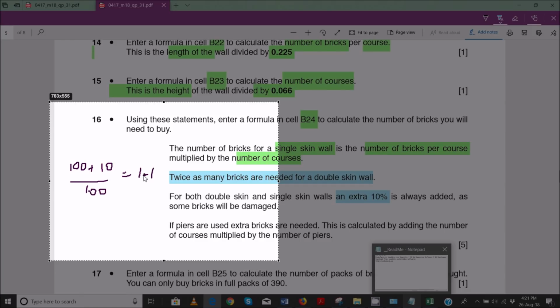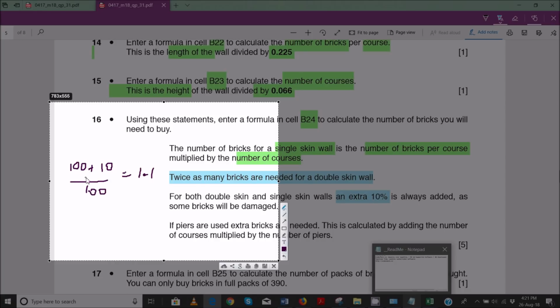Something like 1.1. So this is the factor. If you multiply it to any value, it's as good as adding 10% to that value. Guys, this is very important. If your mathematics is not good and you can't understand this concept that I've used here, it will be difficult for you to understand what I'm trying to say here.